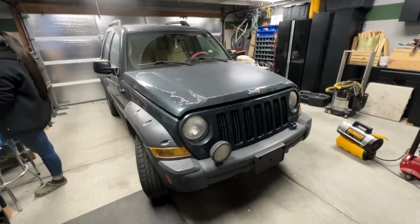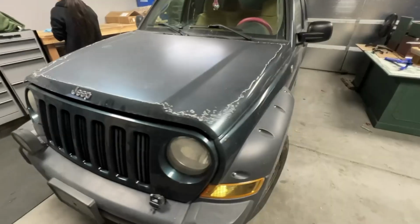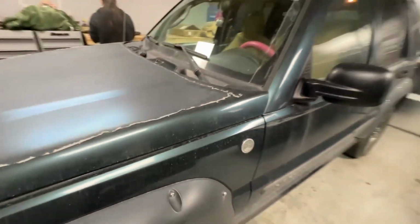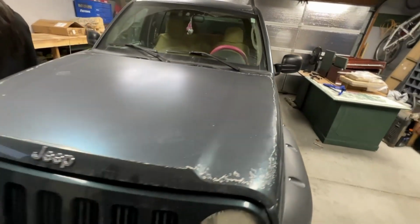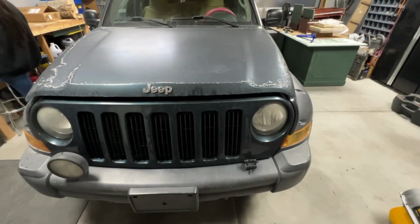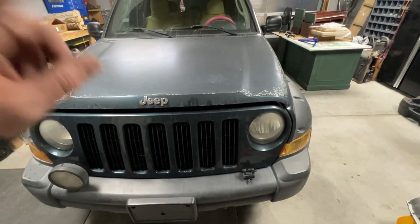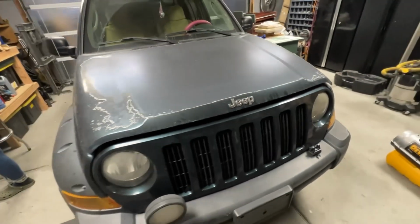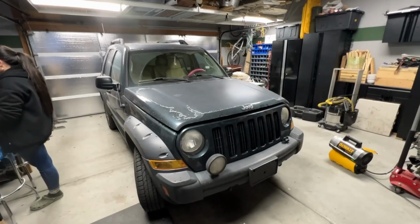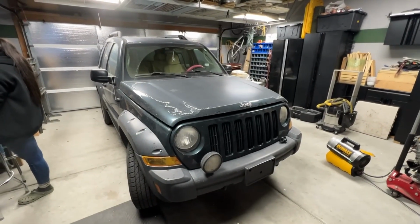This beautiful green machine right here is a 2005 Jeep Liberty with the 3.7 in it. Don't worry, guys, it is trail rated. It has had some unfortunate thermostat issues in the past. I've fixed that, and then it decided it overheated again. So it probably needed head gaskets at the time, but she honestly drove it for quite a few months before it actually grenaded itself. Well, it didn't grenade, it just spewed coolant and overheated.